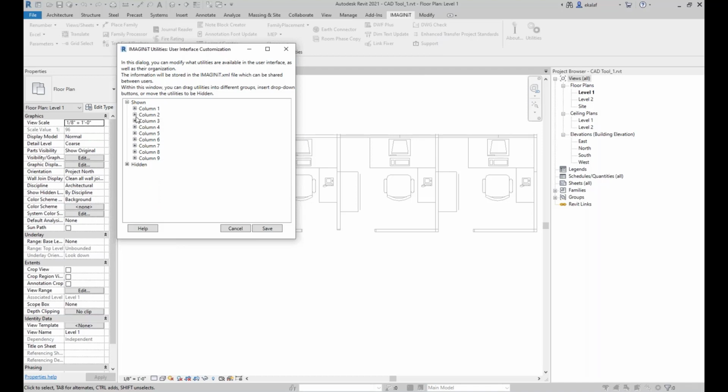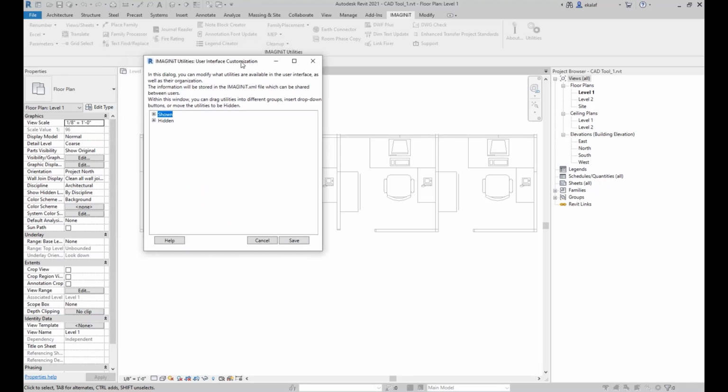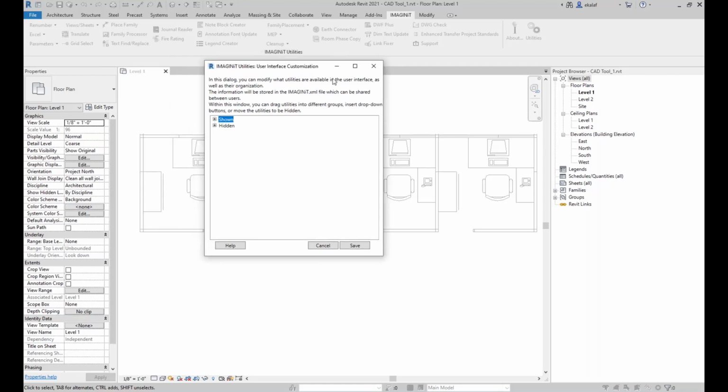Also, if you want to hide a few things, for example, if I decide to hide support, I can just right click on it and click on hide utility, and then it will hide it. I'm not going to hide it at this point, but once you hide it, it will live in this area right here. So you'll have the ability to customize it and share this file with multiple users if you're on the administration side, or you can customize it for yourself for personal preference.